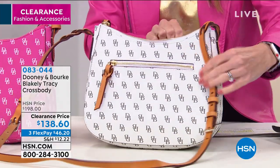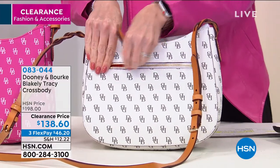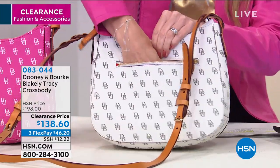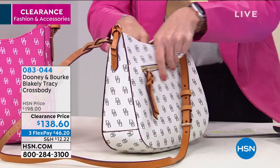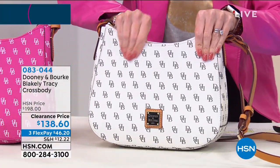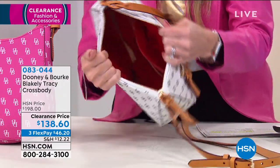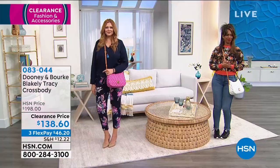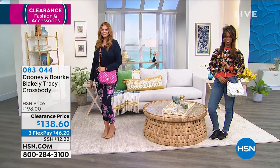That bone is so beautiful and rich. It's got the taupey DB throughout. This is a very practical crossbody bag. It's incredibly lightweight because this is the first time we're seeing coated cotton in the show today. Coated cotton looks and almost feels like leather. It's textured, but it's cotton and it's coated. So it's waterproof, scratch, stain, water resistant. The interior of the bag, beautiful, bright, vibrant red lining. Again, all of those pockets are going to be collared in the Vicetta leather done in that biscuit shade.